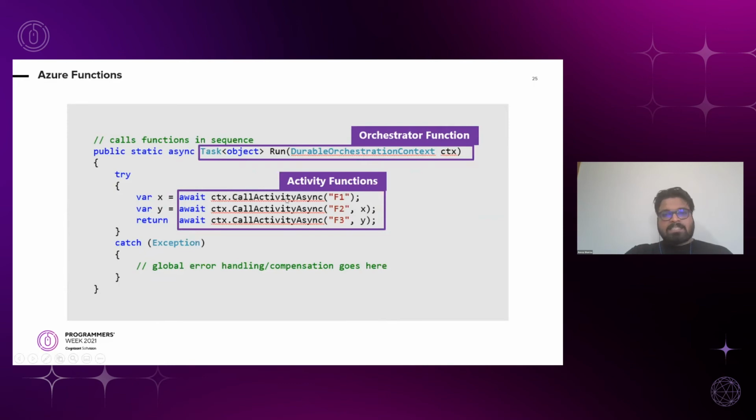First it calls an activity function called F1, then an activity function called F2 and passes the parameter X. And the next one is called activity function F3. These are the names of the activity functions. So this activity function is a type of function, and orchestration function is also a type of function.